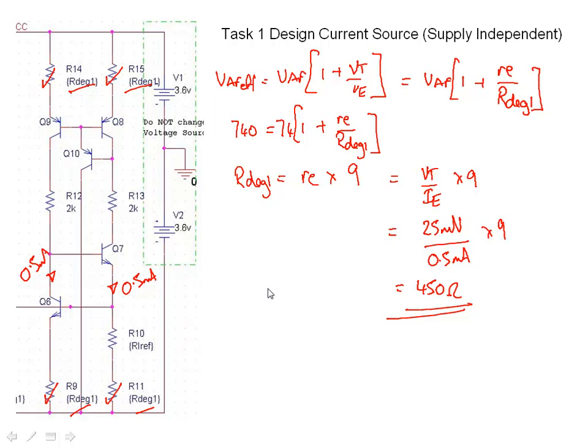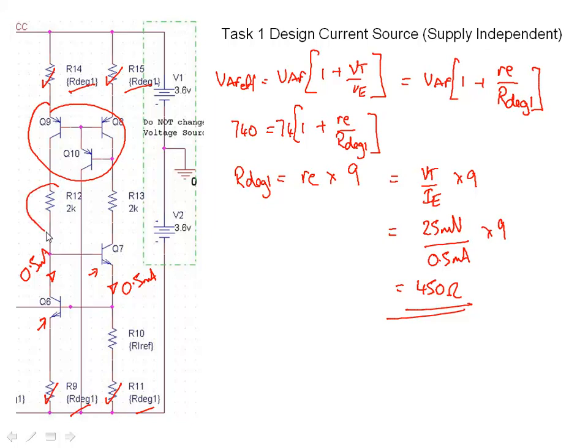Point to note, these are a PNP mirror, and technically I should have used the parameters for those transistors. The parameters that I gave you are for the NPN transistors down the bottom here, but I'm just abbreviating it. So these two resistors should have a slightly different value of emitter degeneration. Doesn't matter in this case.